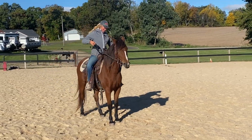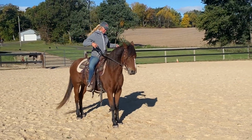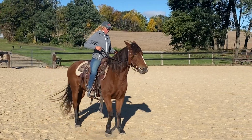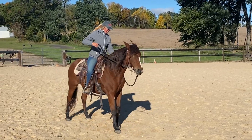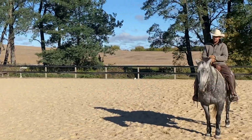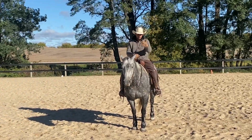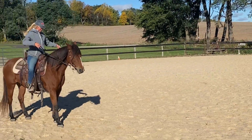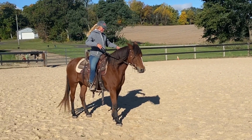Hold, yep. Just wait for her to get really settled into it right there. Now, let your legs go before you let your hands go. Okay. Because if we leave this mare with walking off at the end, she's going to think that movement going forward is where the relief came from. And that's not what we want her to be thinking about.